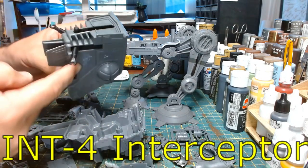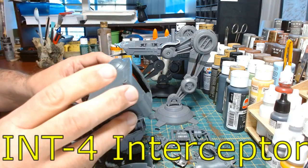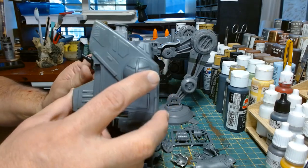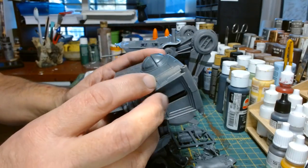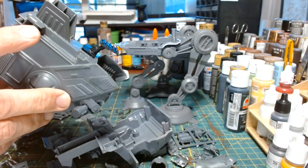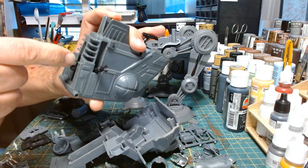This whole thing — I forget what they called it — this mini rig is completely glued together. No screws, no nothing. The walker was screwed together, so I was able to take it apart. So whatever I do to the mini rig, it's going to have to be cut. I see a way of taking these out — I'm going to just have to cut right in there and splice what's holding them together.